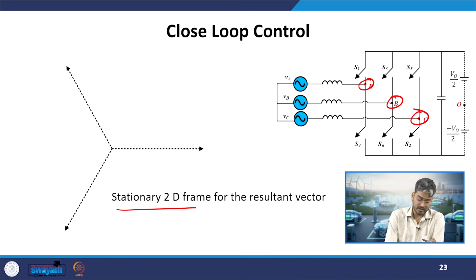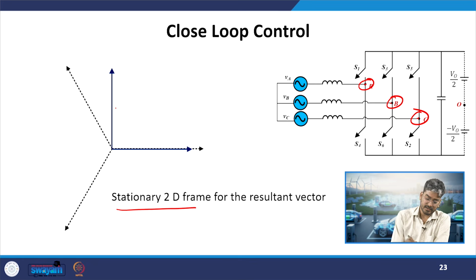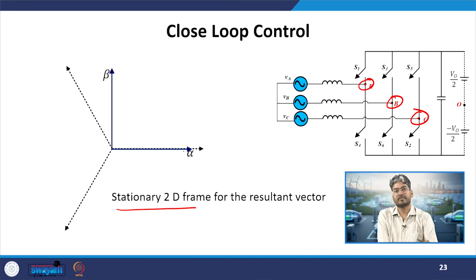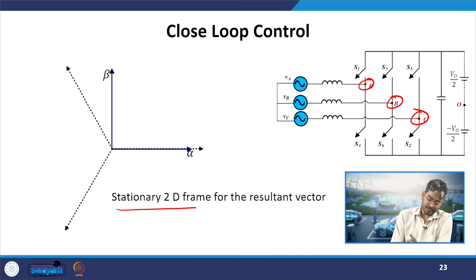So, we have gone into this mechanism first, that is the stationary DQ frame, in which the frame will be stationary; let us consider this to be your alpha and beta. This stationary DQ frame is popularly called your alpha and beta frame. In this alpha and beta frame, what is done? We calculate the projections of the A, B and C phases on this axis at any point of time. So, what is the projection? Splitting of a vector into 2 quadrature components.